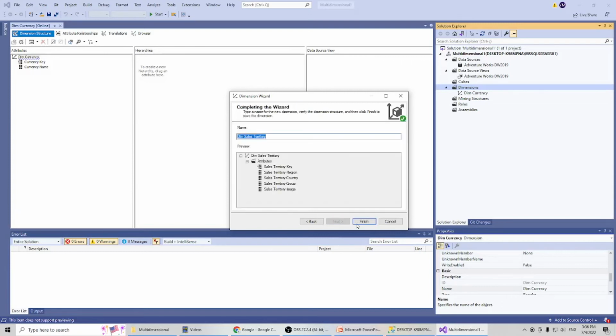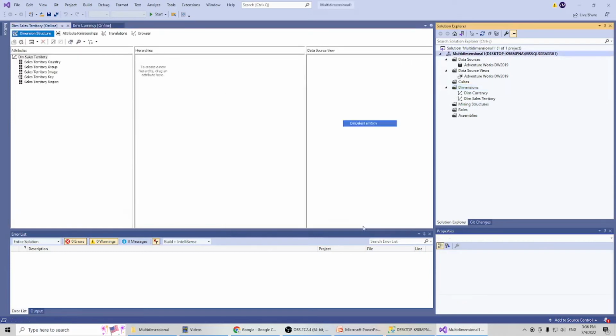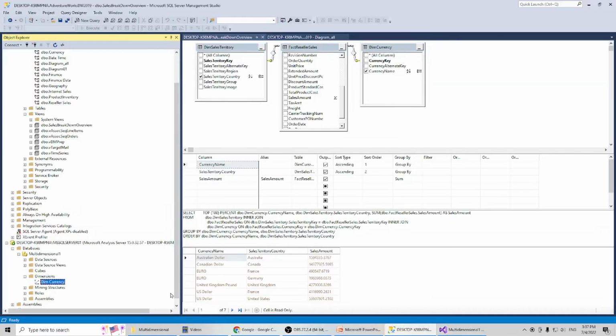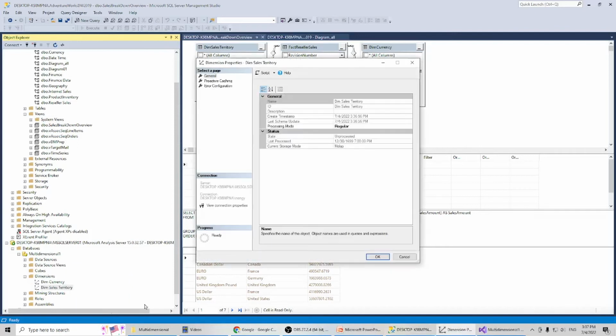You click next, finish, and then you go back to this dimension. We can check what's going on here. You can see we just added a new dimension here. You check the property, it should say unprocessed. Okay.